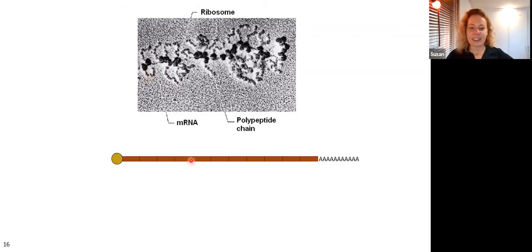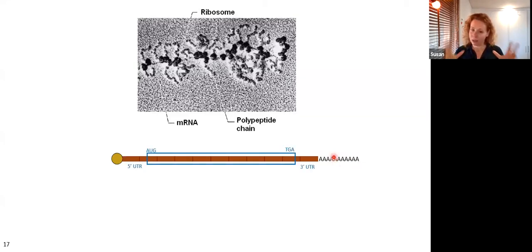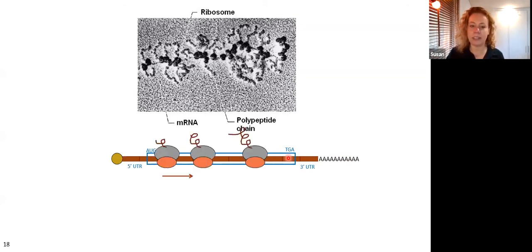And just in a schematic, it would look like that. This is the mature RNA with the cap and the poly A tail. Every transcript has three parts, let's say. In the middle is a part that will be translated into the protein. This is the coding sequence, the sequence that makes the protein. This is where these elongating or translating ribosomes are sitting, and they all move in the same direction, and they all make one protein per ribosome. But then there are these two untranslated regions, UTRs, at the end and at the beginning. They are called the 5' UTR and the 3' UTR, and they have regulatory purposes.